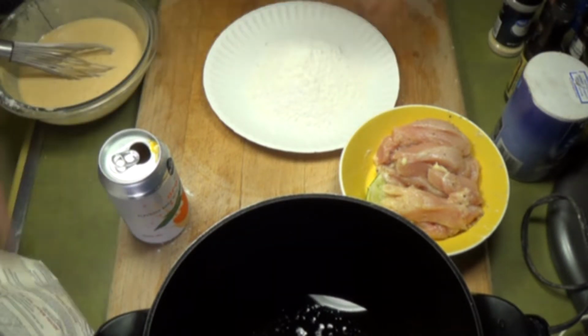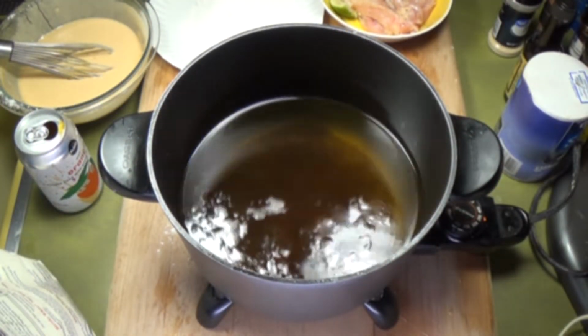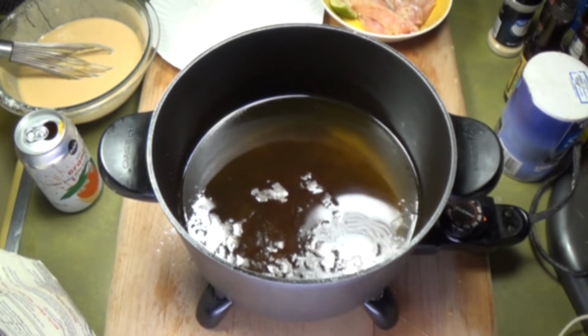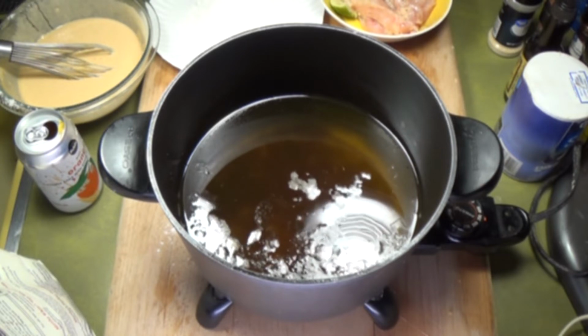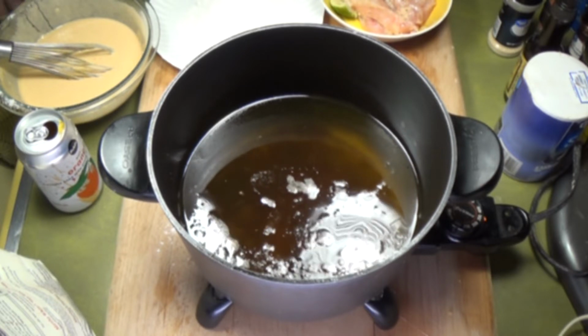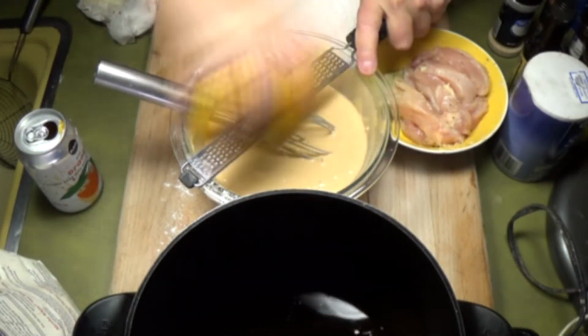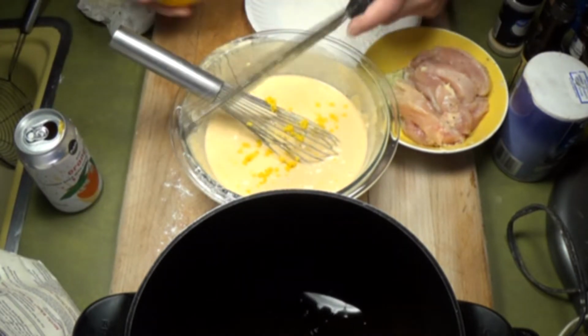There's some flour to dip the chicken in. Dip the chicken in flour and then into the batter, and away you go. Now, that's the same oil I was using for the last couple times, so I didn't strain it. There comes the orange zest. There you go. That's about half of an orange, half of the zest.